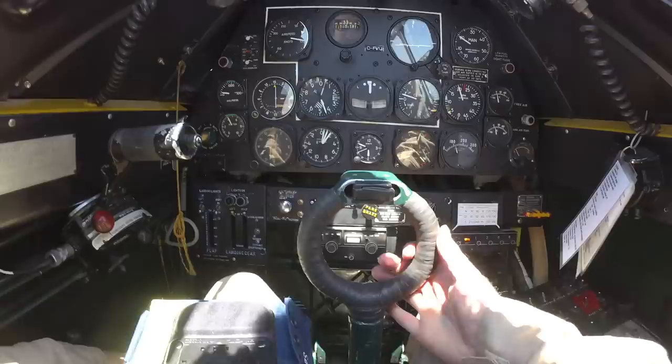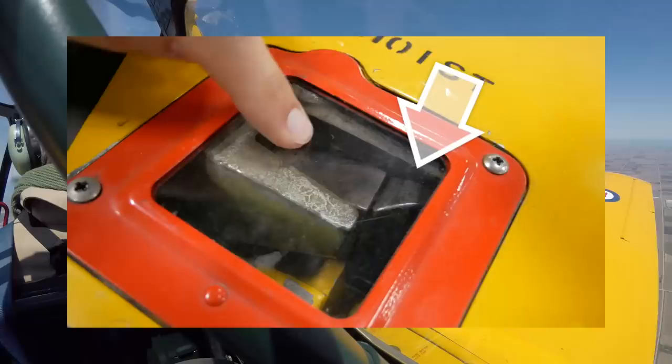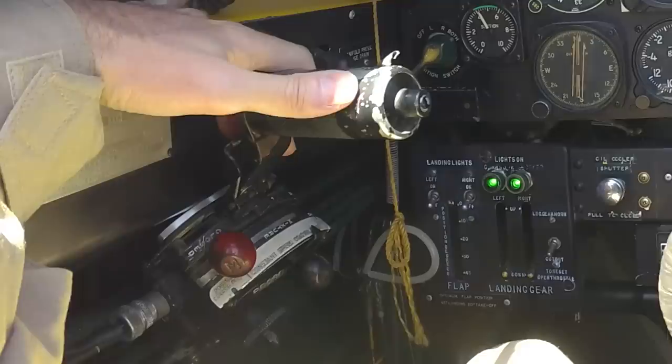That feels awesome — that lever is so freaking big. Fingers are coming down. I see that pin. This is a really important visual cue from the cockpit: if that pin is not showing when your gear is down, it is not down and locked. I can't see them from back there, but I have green lights. You've got green lights, fingers, and pins — those are the three things you check. Why don't we slow down a little — bring it to about 100 and we'll start feeding it some flap.